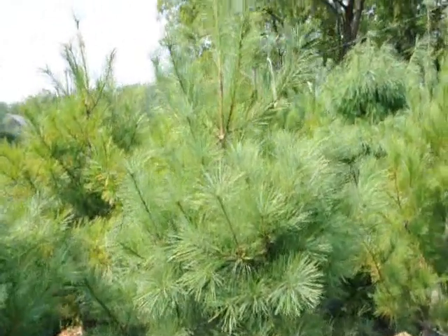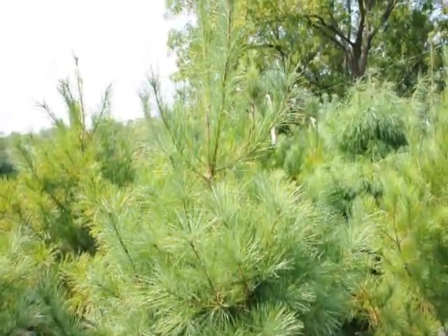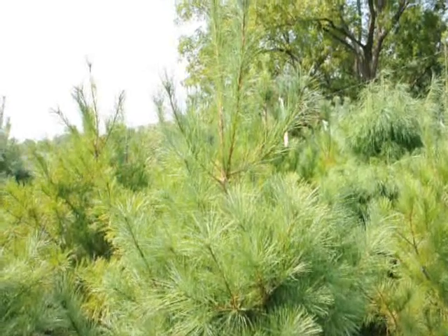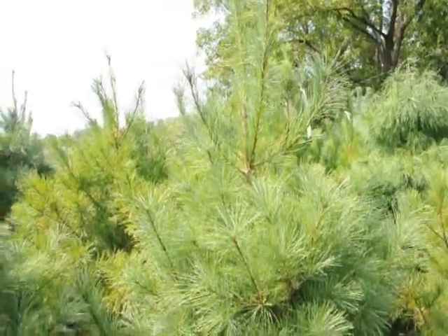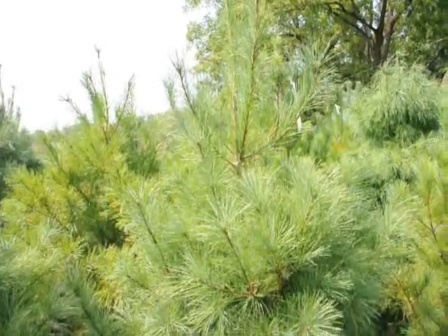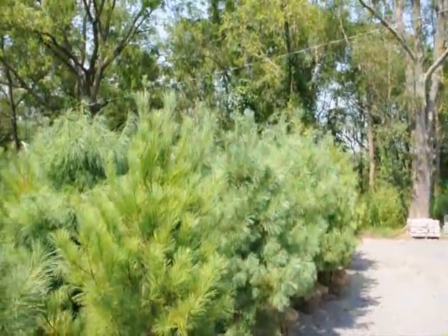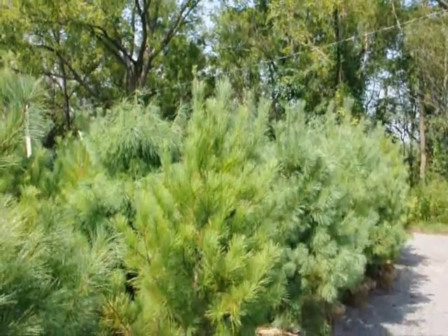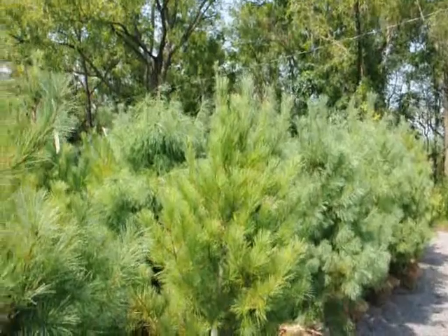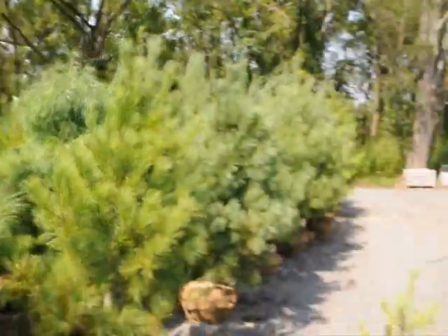We deliver and plant these all across the east coast except for Long Island. These trees are available at Highland Hill Farm from a seedling — a 2-1 seedling — all the way up to a 10 to 12 foot tree. You can drive in, pick them up, and take them home, or we do deliver and plant to the east coast. We also do conservation plantings for people where we plant thousands of seedlings.